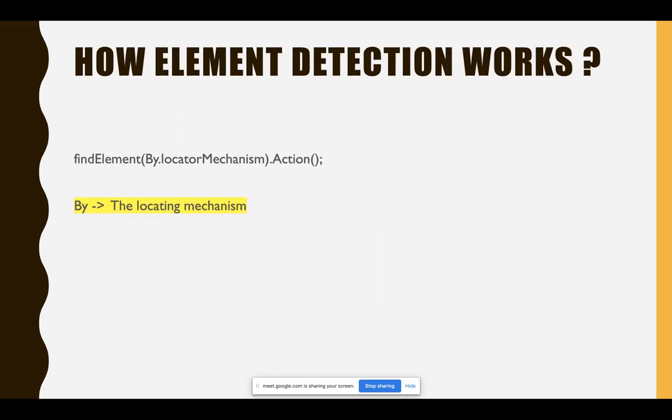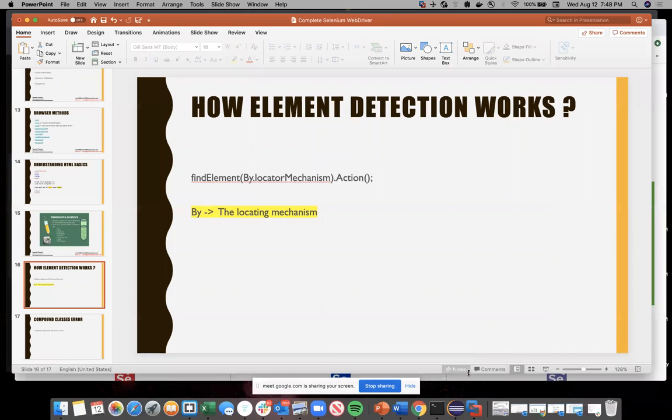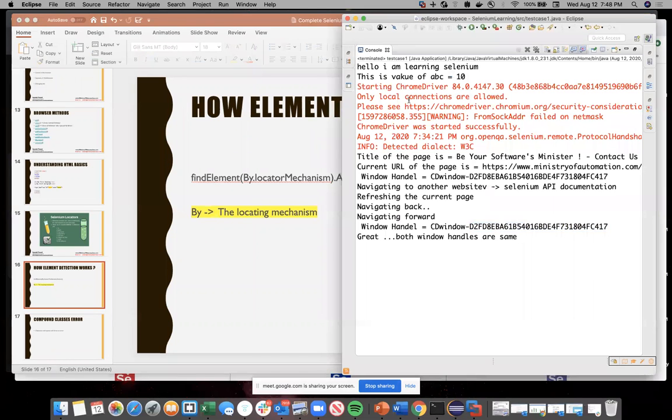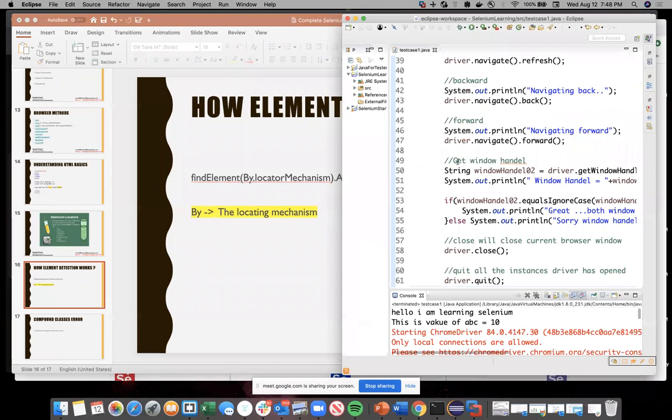And then dot action. Again, based on the type of element you are dealing with, you will perform that particular action. Now let's go and do some experiments around the locator mechanism. So let's go back.